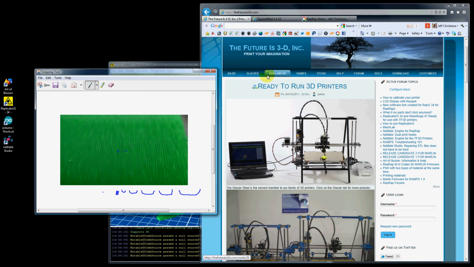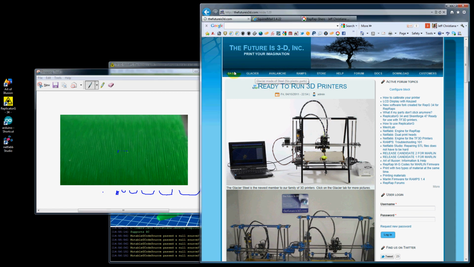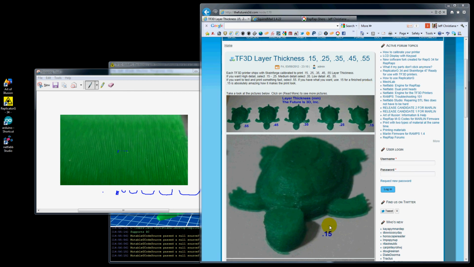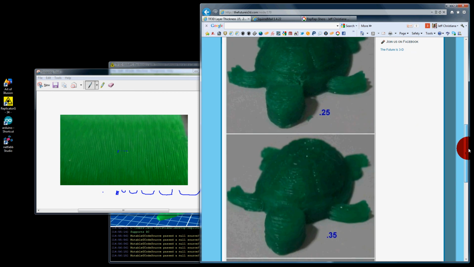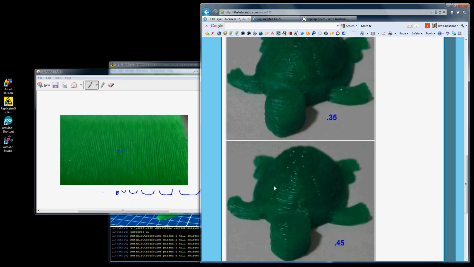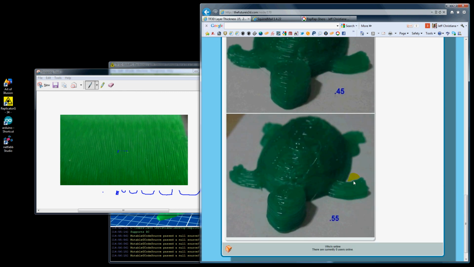Let's go out here and take a look at that. You can see here at 0.15 how smooth the surface is. If you start going down to 0.25, 0.35, you can start to see the layer height. You start seeing each layer more and more. At 0.45 it's very evident, you can see every single layer. This is a very small object. And here's 0.55. So you can see how rough the edges are. This 0.55 is a very small Gcode file, maybe 30 to 40 layers, and it prints extremely fast, probably within a minute.